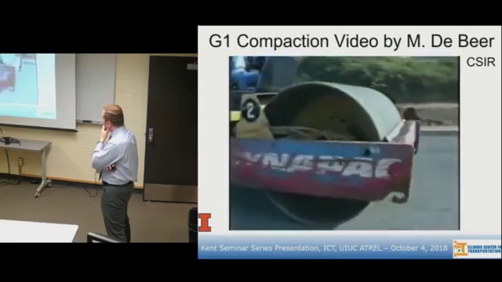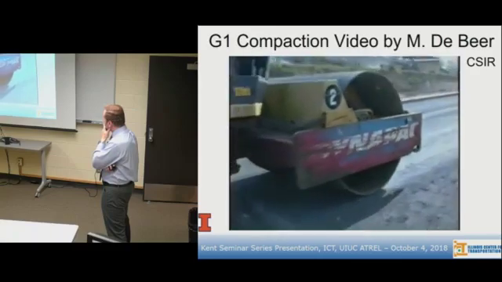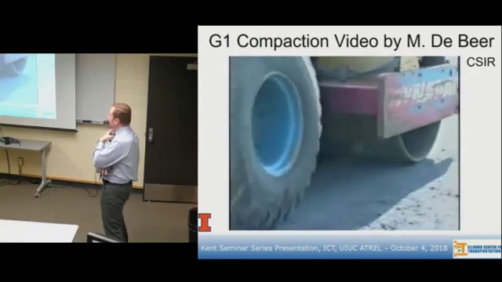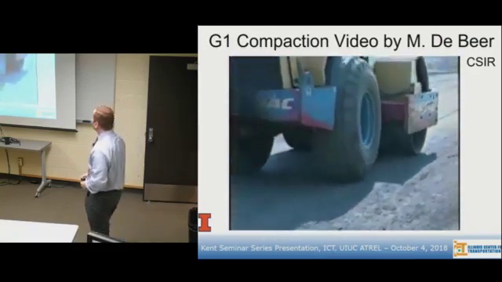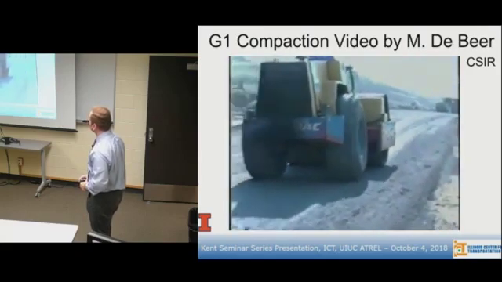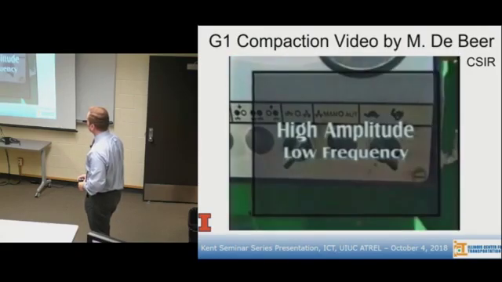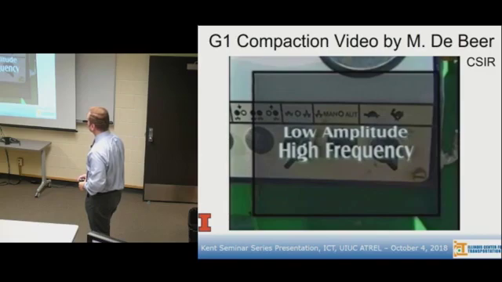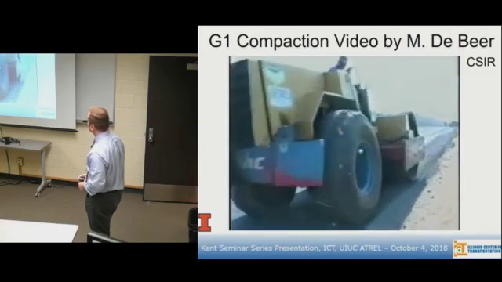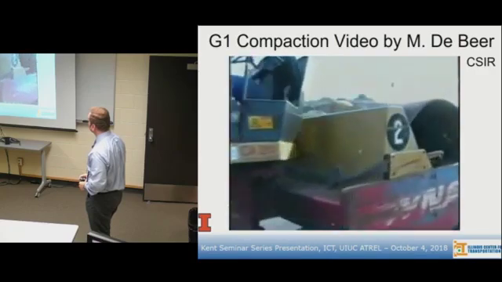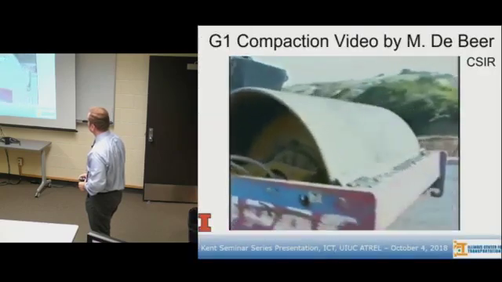Compaction is continued using the vibratory roller. The first pass is normally rolled without vibration, just to settle the material. Thereafter, rolling is done at a relatively high amplitude and low frequency for another 2 to 3 passes. The amplitude is then set to minimum and the frequency to maximum for a further 2 to 3 passes under vibration. Caution should be taken not to over-vibrate the layer and cause de-densification.